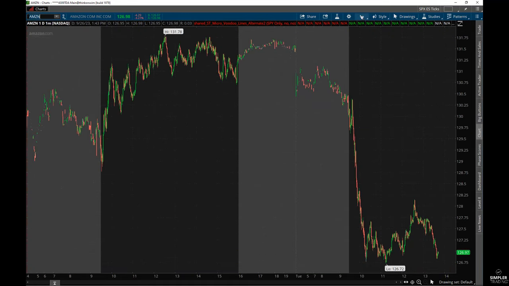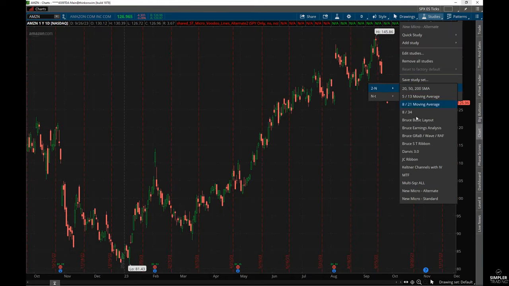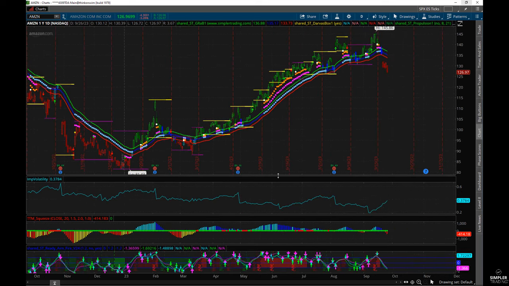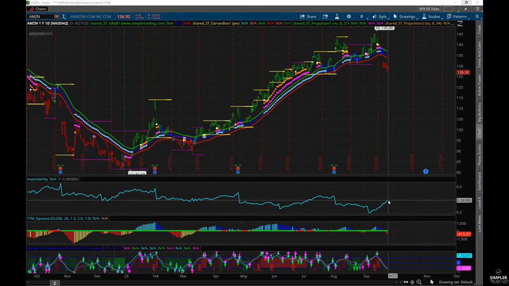On Amazon, I like trading Amazon a lot, actually. I'm going to switch this over to here for two reasons. Obviously, I like this setup a lot. And I'm looking at the volatility here. You see our volatility is already on the rise. If we look at our average volatility for the prior earnings dates, it's going to be somewhere around here, which is, I'm guessing, I do have an exact number, at 48, we're at 37. So that vol has already risen a pretty good bit, but it's going to rise more, right?